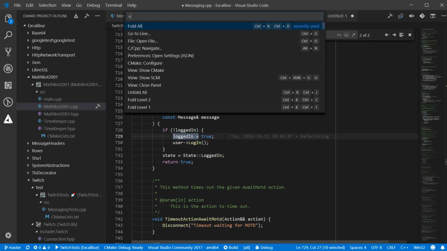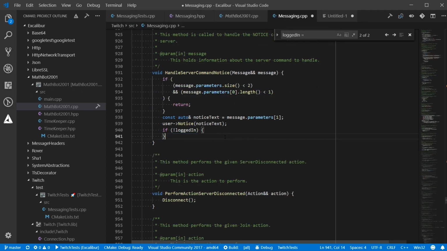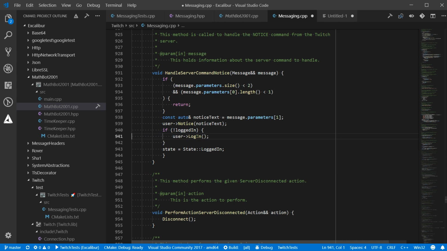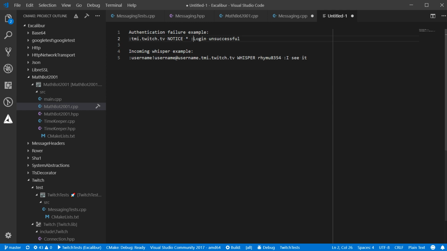Let's go to last. All right, Control K, Control Q. There we go. Okay, we should be careful about this. It's only for that special message, right? It has to be exactly that.